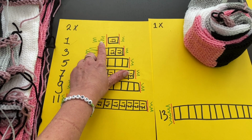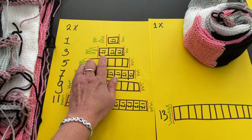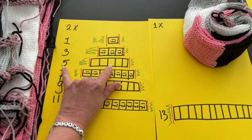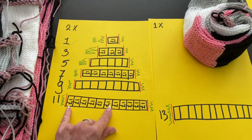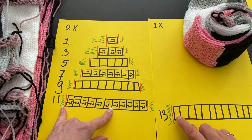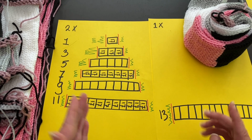So we are going to knit 2 tubes with 1 color block, 2 tubes with 3 color blocks, 2 tubes with 5, 2 tubes with 7, 2 tubes with 9, and 2 tubes with 11 color blocks, and 1 tube with 13 color blocks. And now I will demonstrate to you the colors.